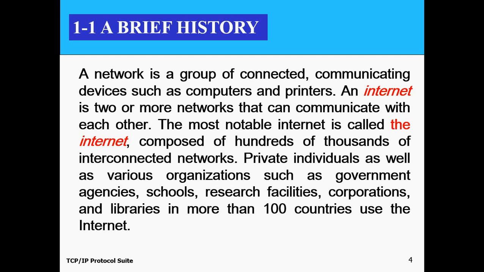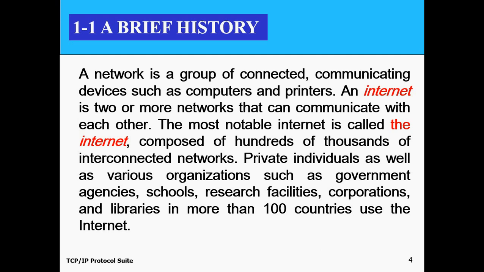An internet is 2 or more networks that can communicate with each other. So there is a network, say your home network, there are some devices, and they are connected with each other. Your home network is a network, and your school network is a different network, because in your school there are other devices, and the computers are connected to each other. So there is a network in your school, and these two are different networks. So what is the internet? The internet is a network of networks, that is, it connects different networks. So that's why the internet is called a network of networks.